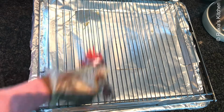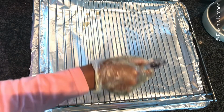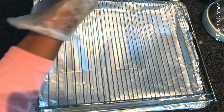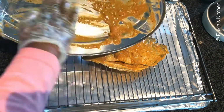After marination of 1 to 2 hours, you're going to take a tray and place a grilling wire on top. Then spread some oil on top of the wire so that the fish doesn't stick on the wire. Once you're done, you're going to take your fish and place it on the wire.